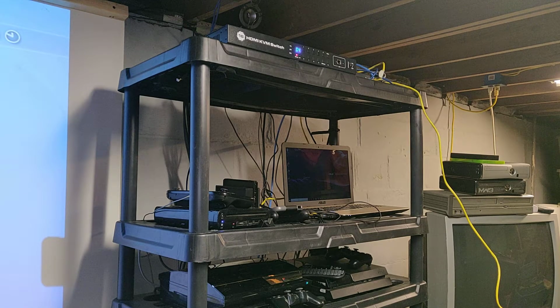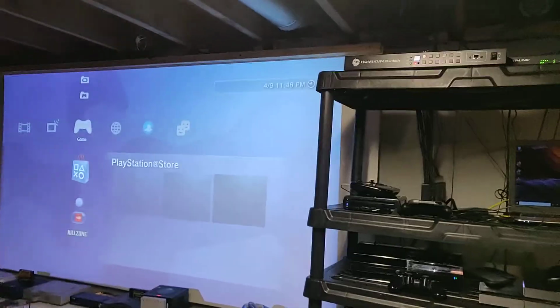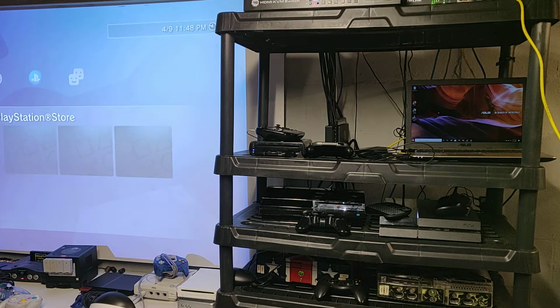It might be a little ironic that I work in IT, but I don't really know what you would do with a managed switch. Perhaps periodically scan the channels automatically. I don't know. I'm not sure what software would do for you in that regard, but I'm sure they've come up with some cool things people can do with it. This suits my needs perfectly. And again, it's marketed for PCs, but it works great for gaming systems, especially since gaming systems have had HDMI in them for a while. So, I guess we're at about 32 minutes.